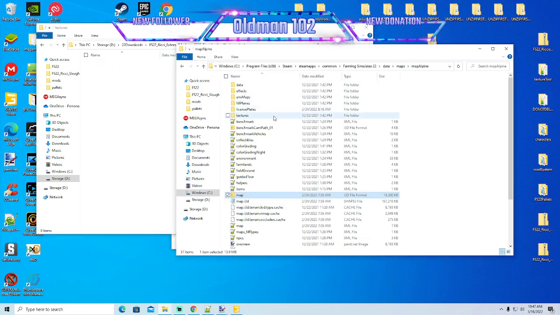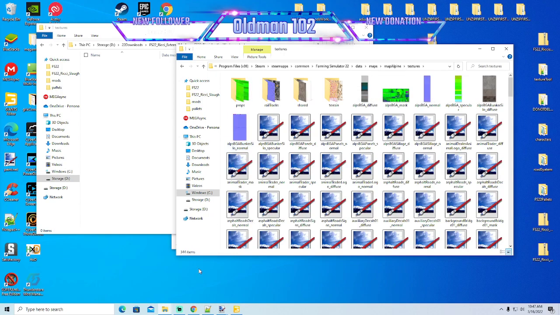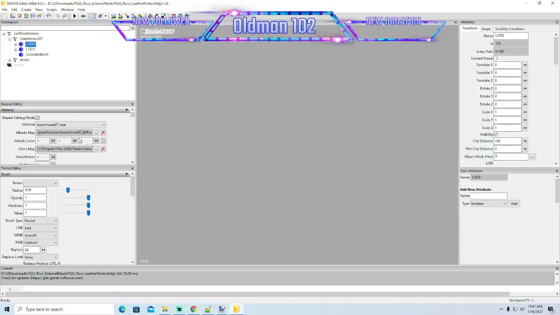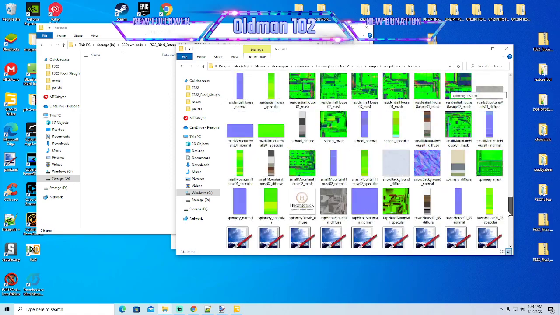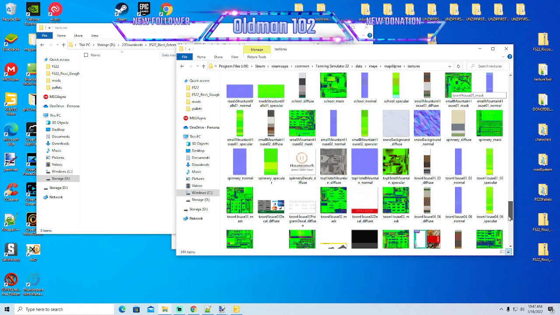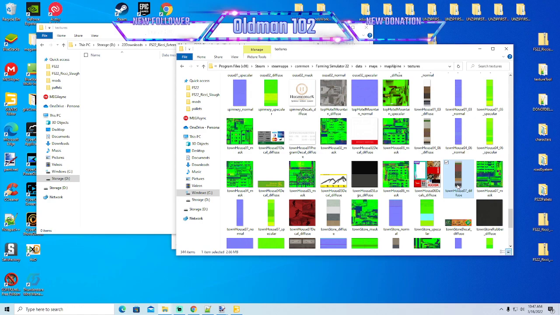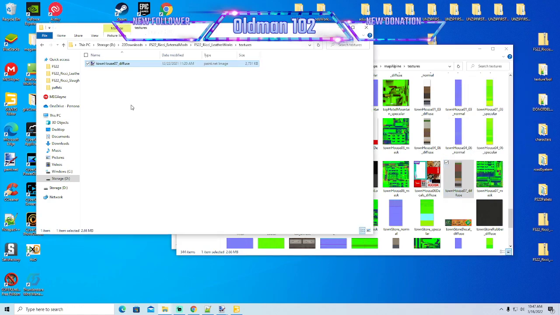So we want Alpine textures, Townhouse 7 diffuse. Let's copy that over here in case we want to change up some of the colors.